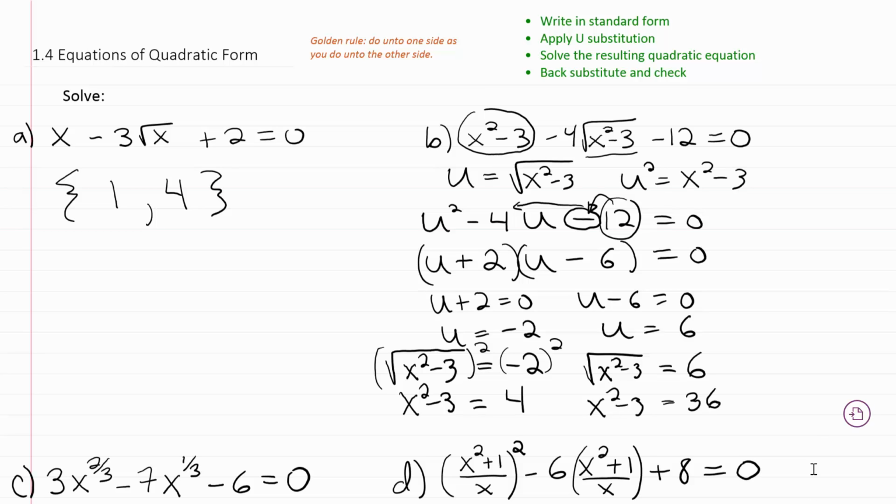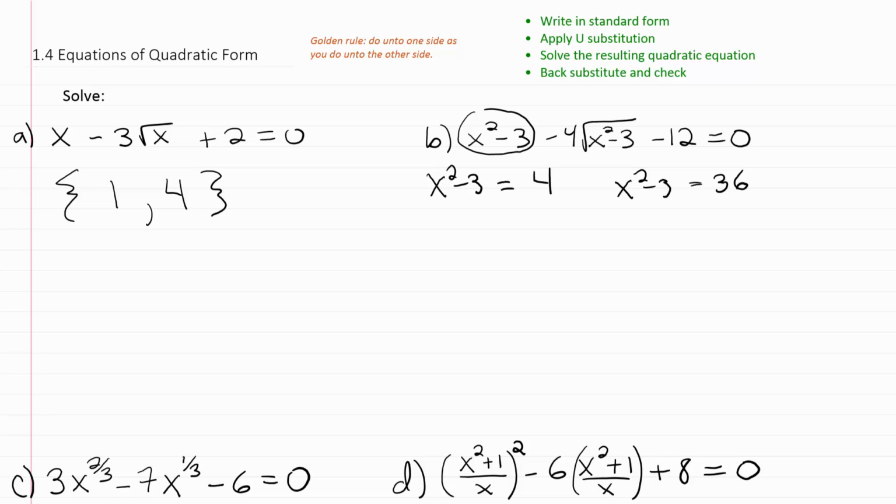All right, let's go ahead and give ourselves some room. Okay, let's continue the solving process then. I'll add 3 to both sides here. It'll end up giving me x squared is equal to 7. And then I'll need to take the square root of both sides. So it'll be x is equal to plus or minus the square root of 7, right?